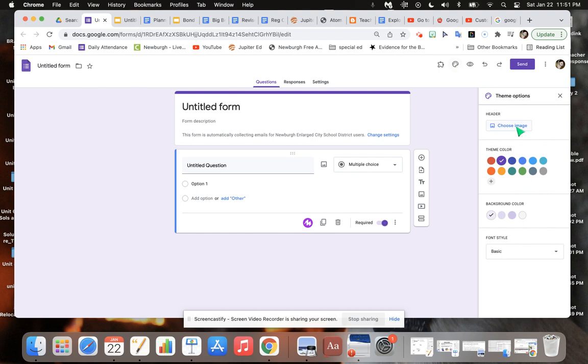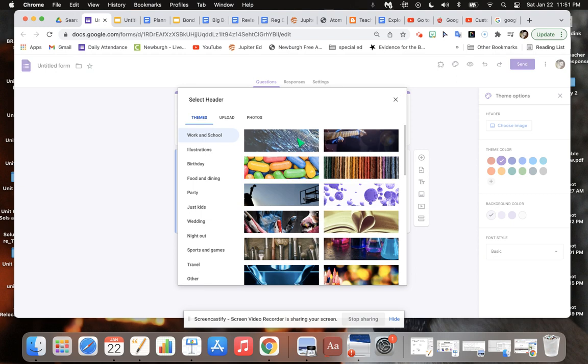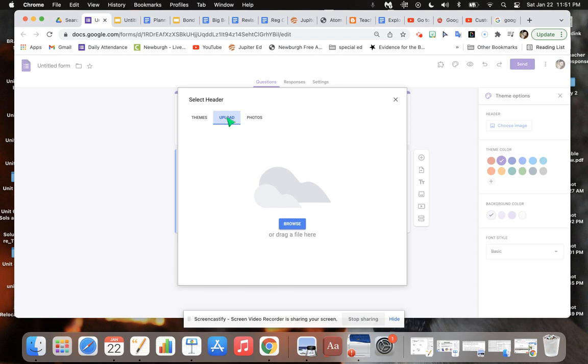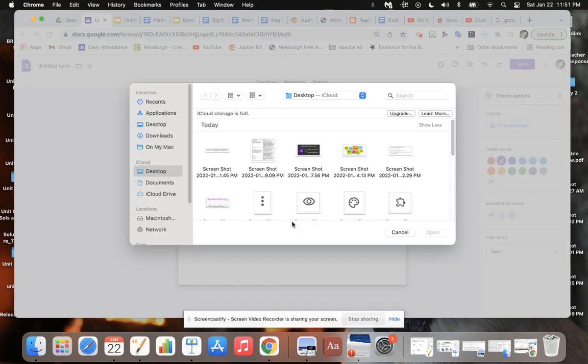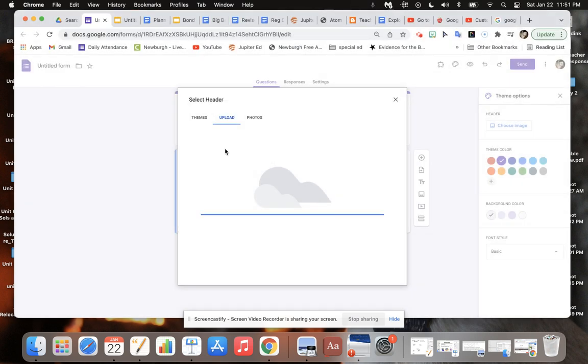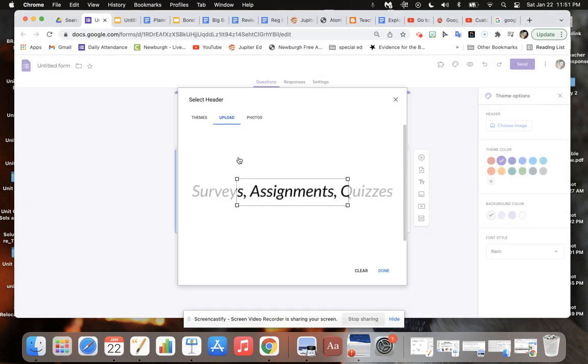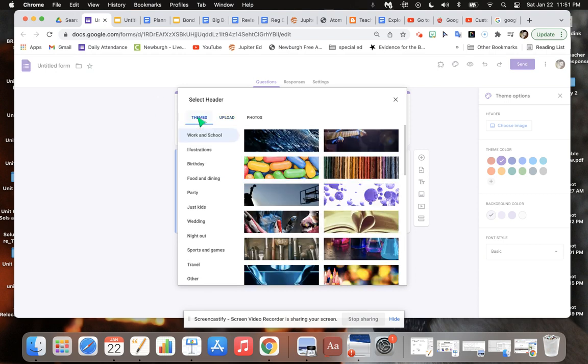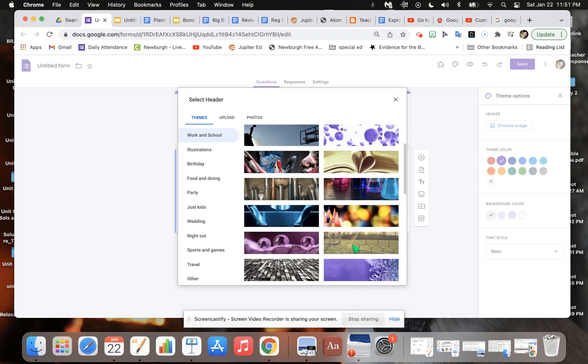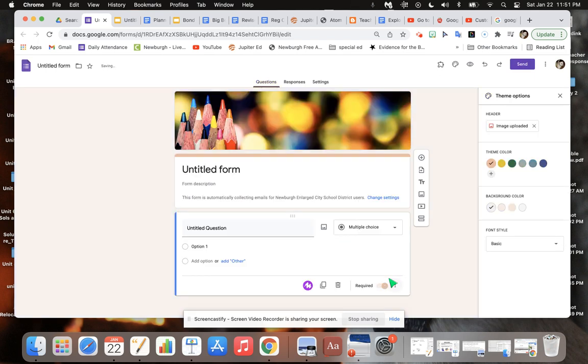First thing I'm going to do is choose a header image. They do give you a lot of choices. And you could stick with one of these, or you could even upload. I tend to find a lot of images and just take snippets of them. Let me see what that one's going to look like. No, that's going to be too small. So I think I'm just going to, for now, choose one of these here. Typically I do like finding ones that are more specific to what I am teaching in that lesson or assessing.